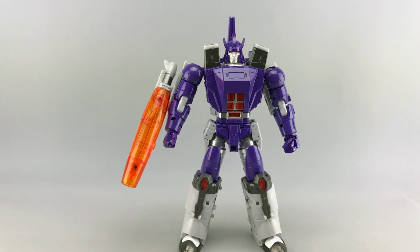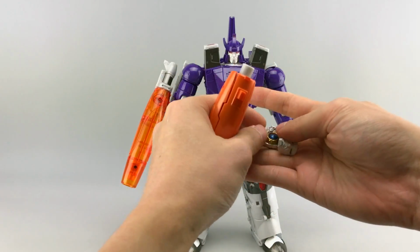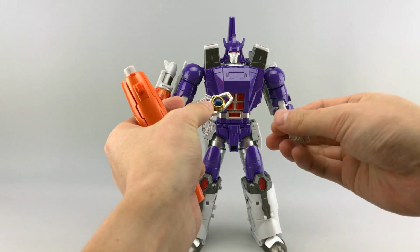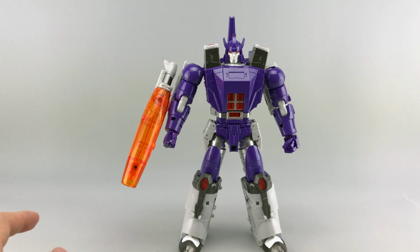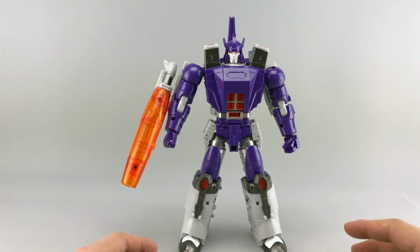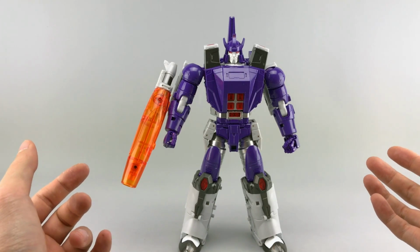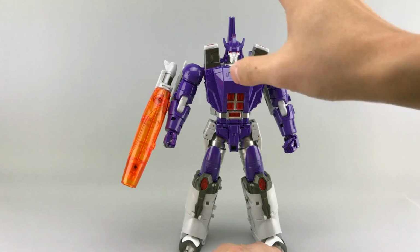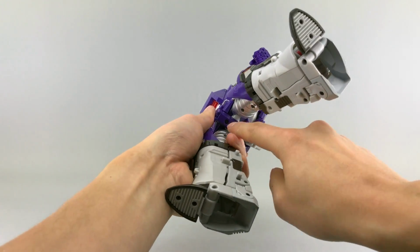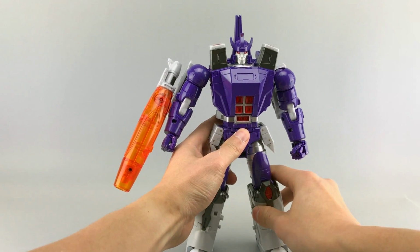So before we go into transformation, I did want to mention, aside from these accessories like the extra cannon, the matrix necklace, and the extra face, he does come with 2 other accessories, I believe. So one is the flight stand, which came with Soar. I don't have my Soar right now since I'm waiting on my Soar X, but it's that big flight stand, and it does make use of his little crotch piece here and this hole in the back, so you'll be able to use that as a flight stand for him.